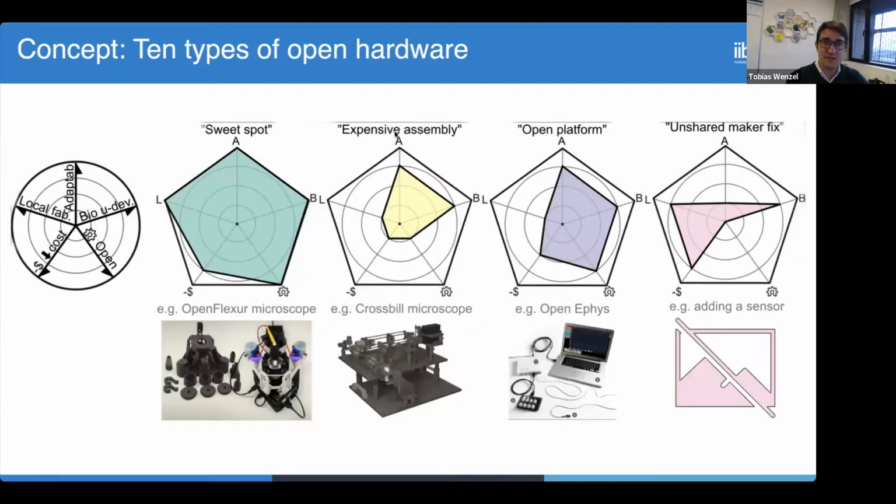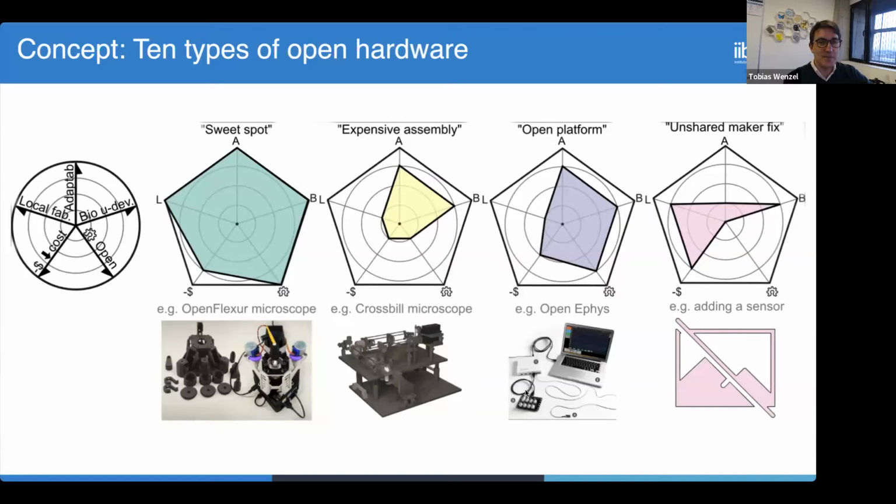But it is possible to adapt. So that's a good score. So this is very modular usually. So it's very easy to swap things out and get other things that would fit in there. So that's nice. And yes, these things can be understood by biologists depending on how good the instructions are. But it is a very big difference in terms of these sweet spot and expensive assembly projects. So I really recommend people to think about what parts of this can be done in a more shareable, locally fabricated and cheaper way to really improve the accessibility to their methods.